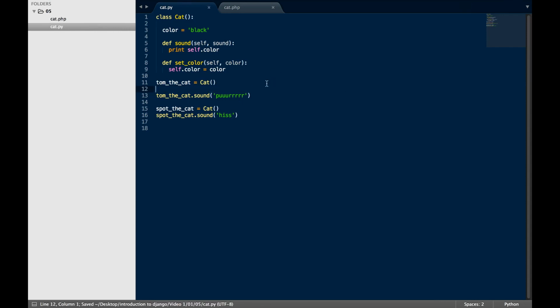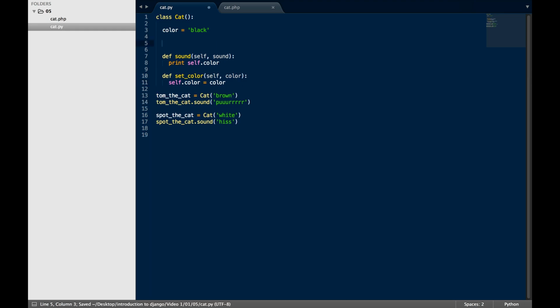Fantastic. Now what I would rather do is, when Tom is created, set his color. So I can do this by adding his color in as a parameter here, and Spot's color in as a parameter here. White seems black and brown for him. The way that we would do this is we would define a new function which is called a constructor function.